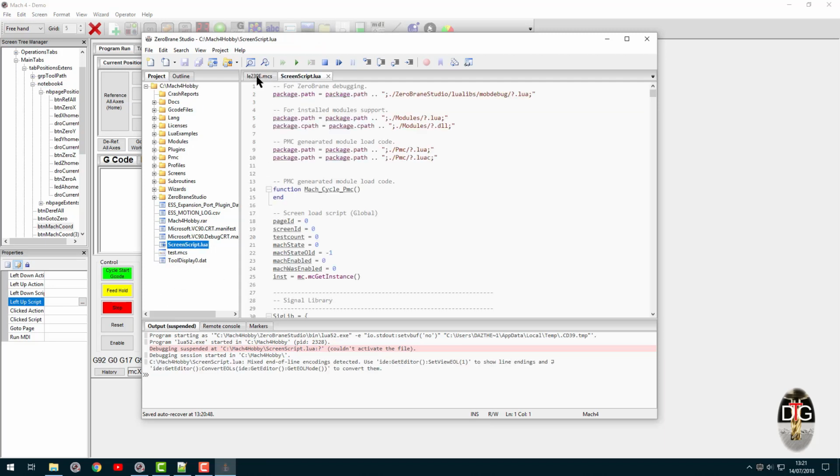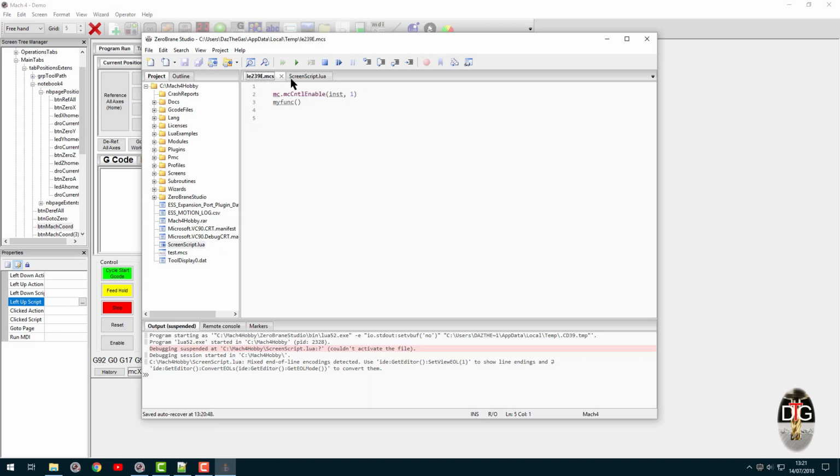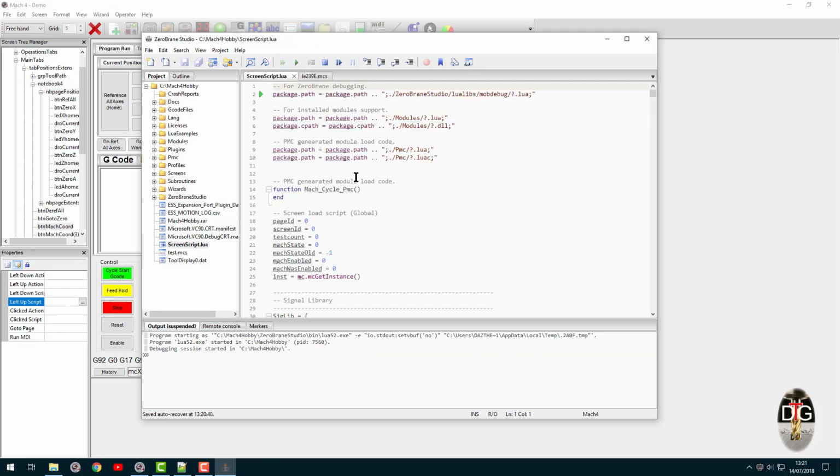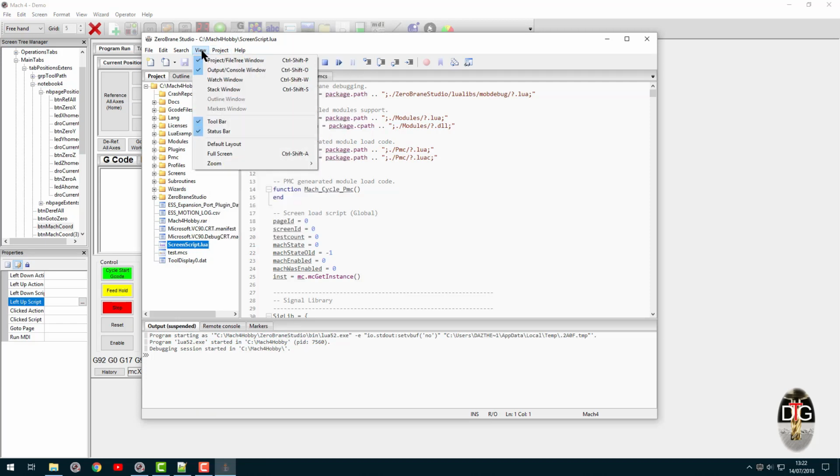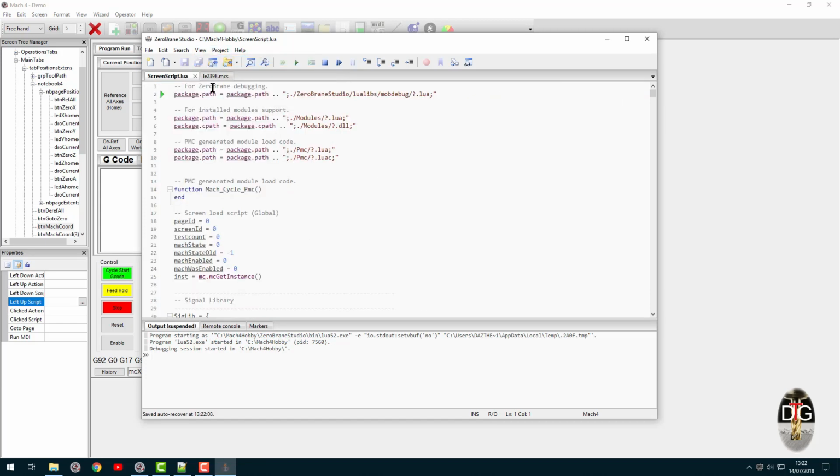Now if you were to load the file and go back to this one and do exactly the same, do your F5. Have I pressed F5? No, hang on, I'm going to have to try again. F5. Now, it's going to want you to step all the way through that screenscript.lua. So as a workaround to get your environment in, well, this is the way I've been doing it for a long while.